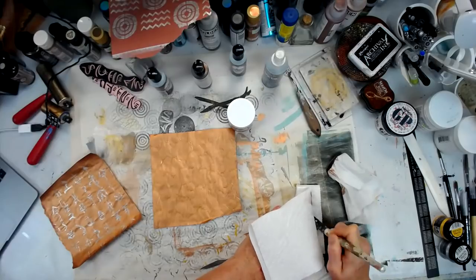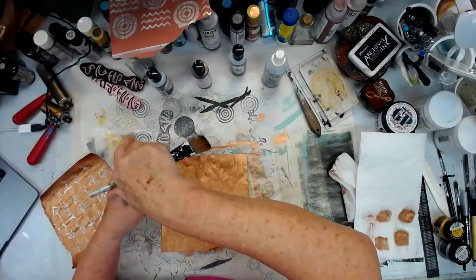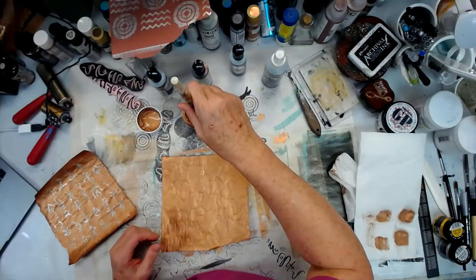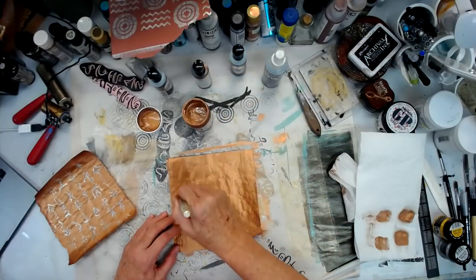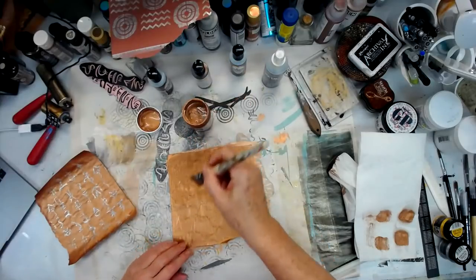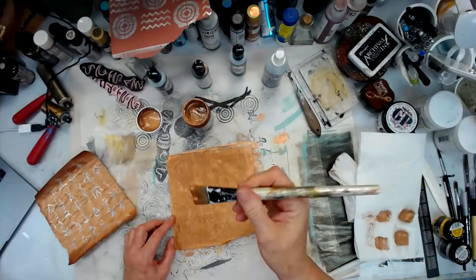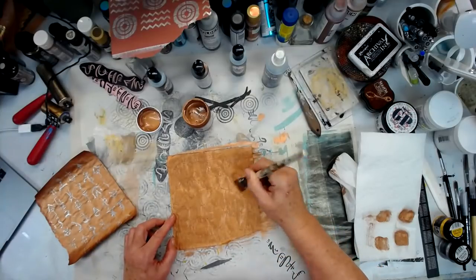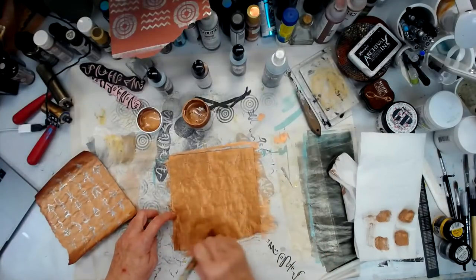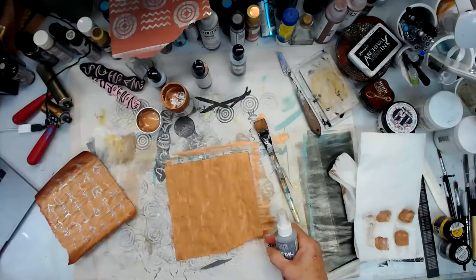Trying to get most of the water out of this. Okay, good enough. Now, coat number two. Going on with this thin. I'm just putting a little bit on here, not dipping the whole brush in, just to get it so there's a wet layer on here. Take off some of the excess. All right, and now put it on here so I can move it.